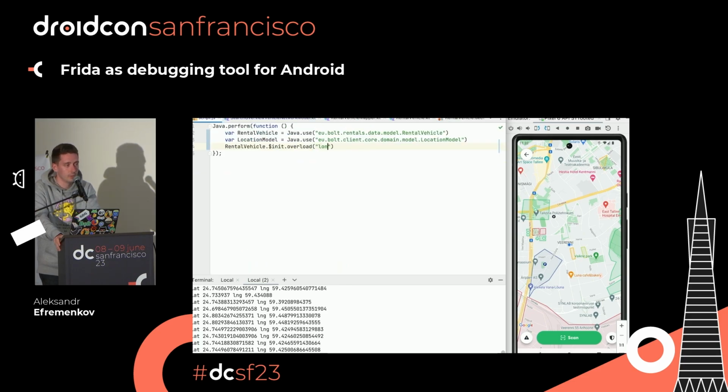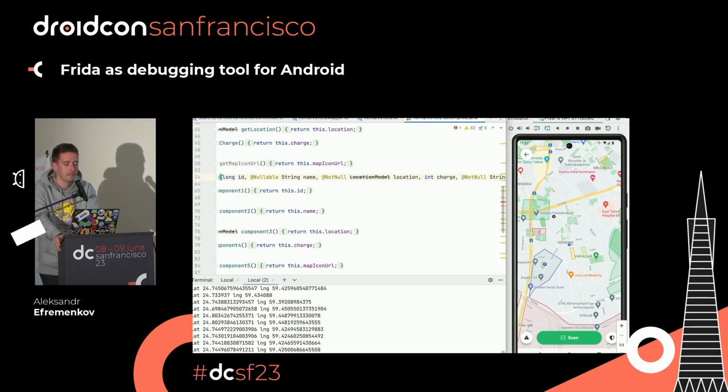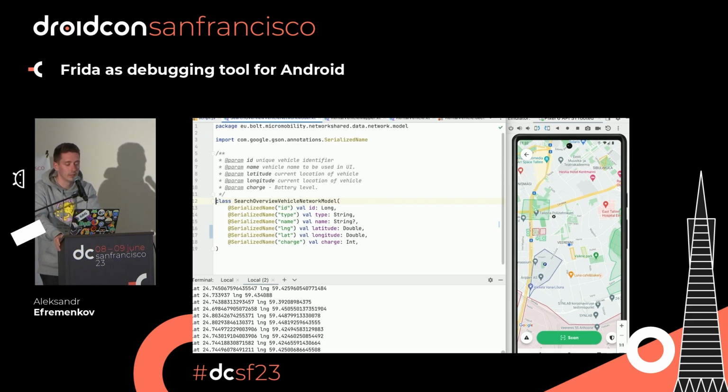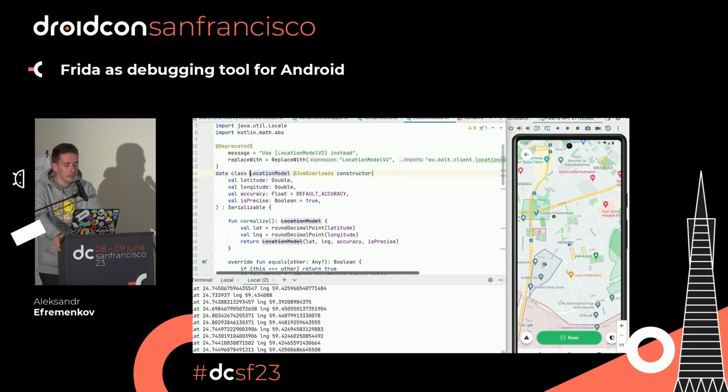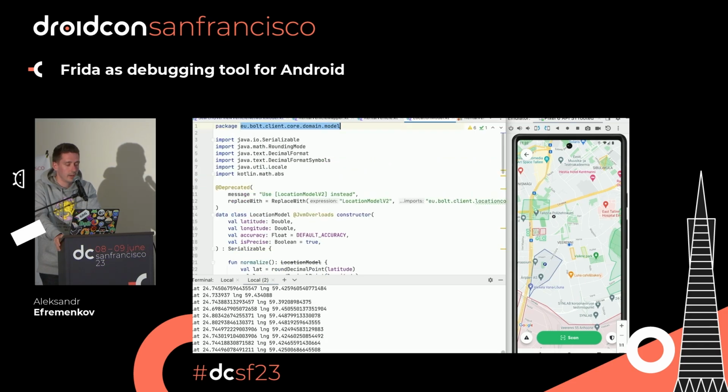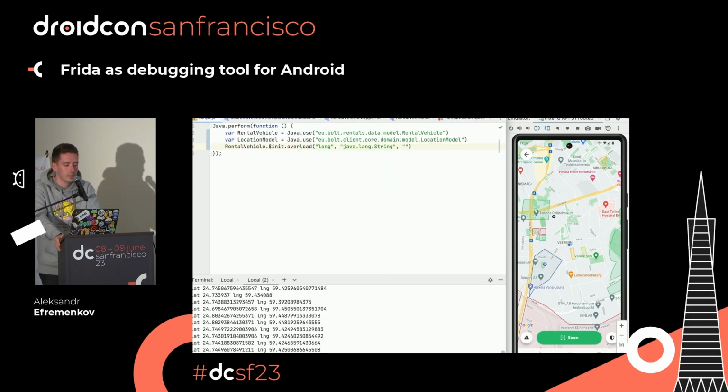It means that we're providing the types, the primitive ones, and the class passes with the built-in Java types, as well as all the parameters that we're passing from our code. Here I'm just copying and pasting all the signature, the location model.